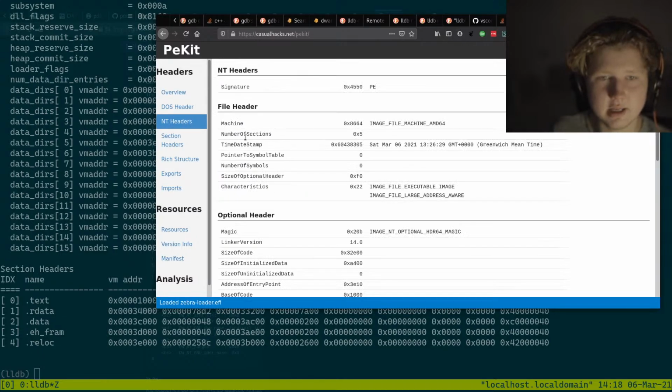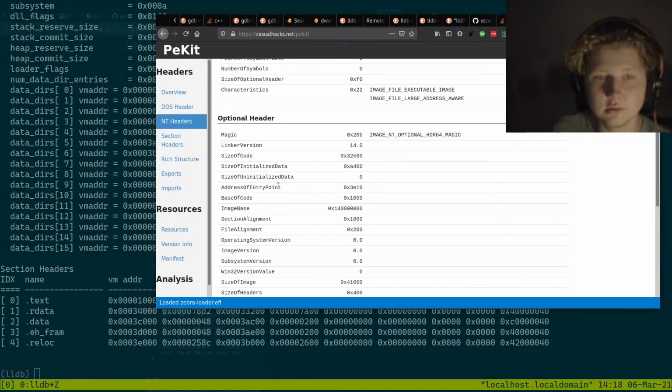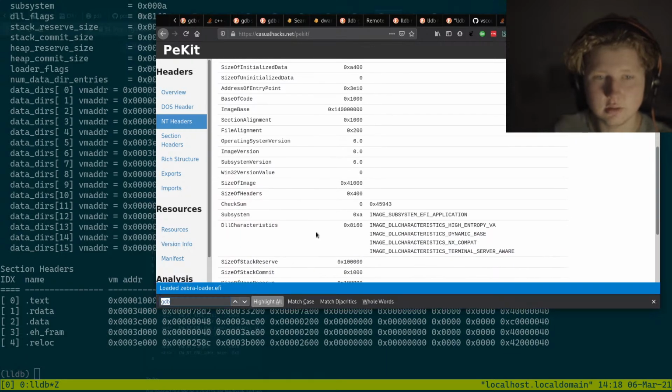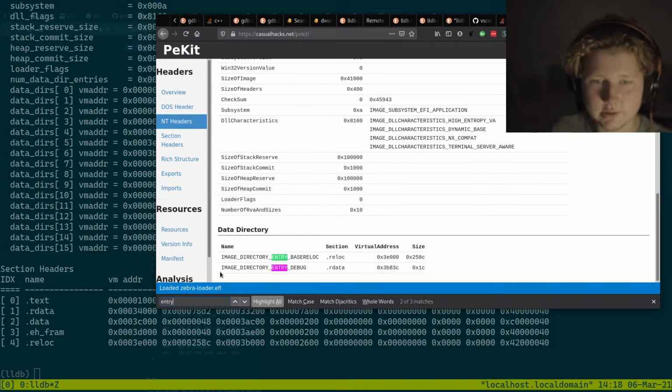It doesn't have NT headers. Entry. Entry. Look at that, what the hell is this? Our data. Image directory entry debug.